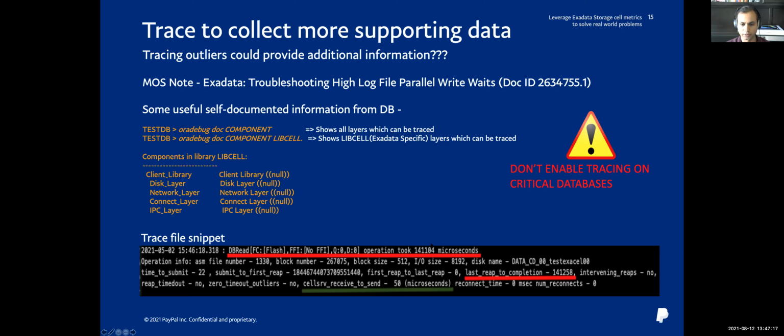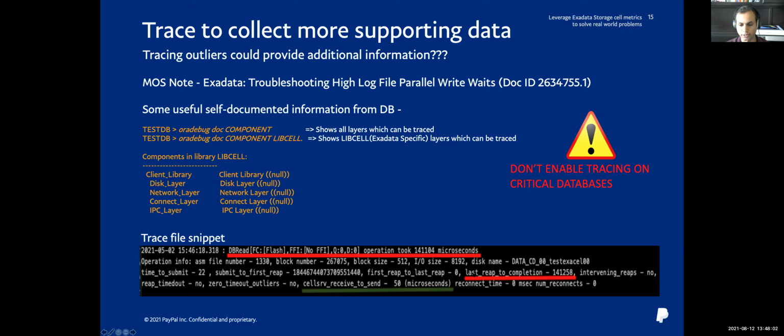Because this is low level tracing, the microseconds or the time you see could be a little bit off, but that is the best it can capture. Here it says the operation took 141 milliseconds, but here you see more than that. So it is possible that times are a little bit off, but the point is you can see that for the storage to serve that read, it took only 50 microseconds. So where is that additional time being spent? From here you can see that there's some other problem.